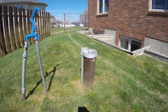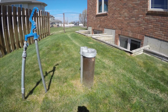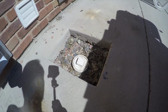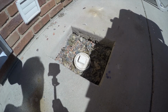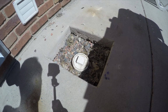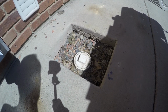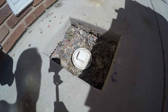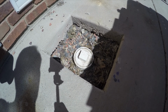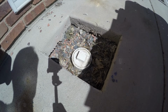So not very exciting there, just a metal pipe. Down inside of it, a pump. The pump pumps water to the house. Now, every bit of water that is used in a house, sinks, showers, dishwashers, bathtubs, and toilets, of course, that is all now wastewater, and it leaves the house in one pipe. Here we are looking at access to that pipe. Now, these pipes that lead to the house and from the house, they're buried underground to make sure that they do not freeze in the winter time.